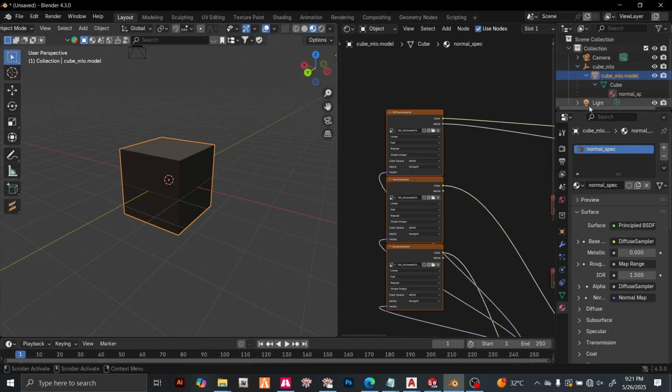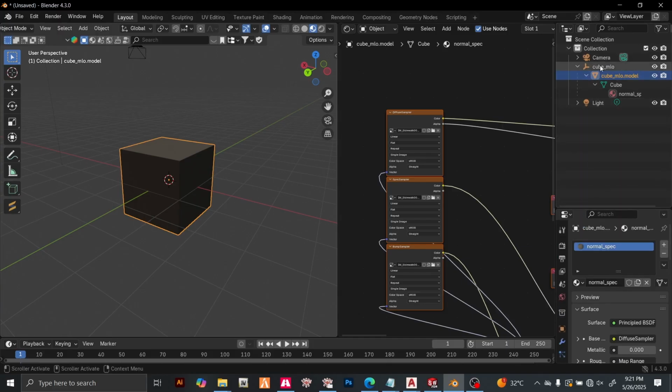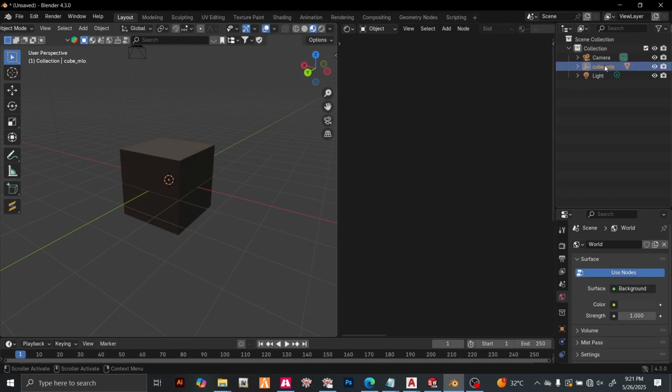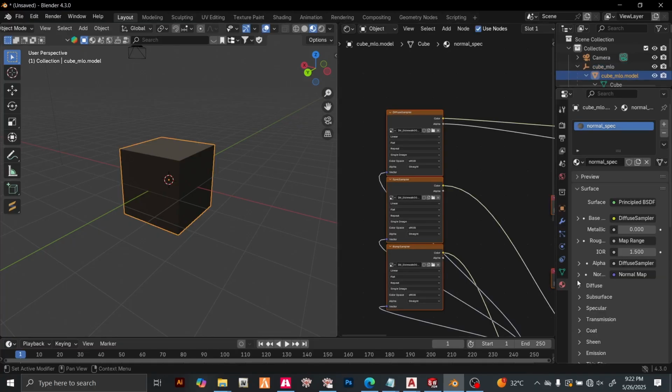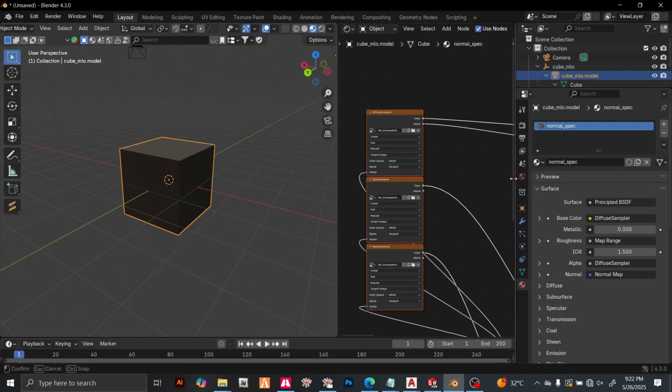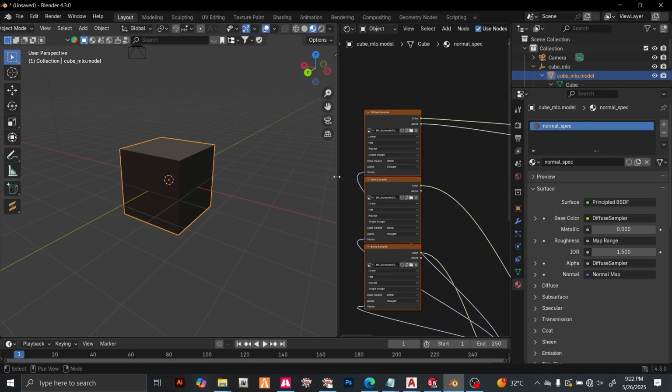Remember, we've converted this to a drawable from the outliner. The first thing we did was convert to drawable, and we've applied our texture. Now, another thing before I move on is to make the material I applied embedded.